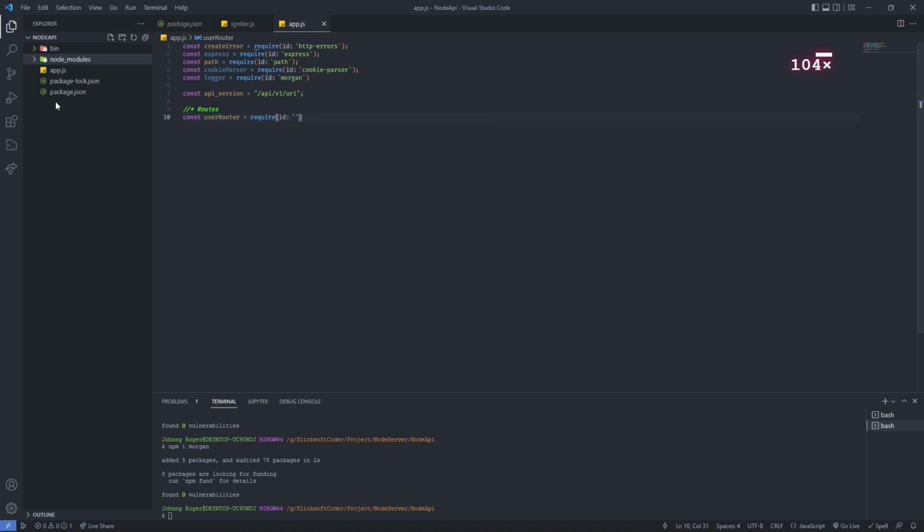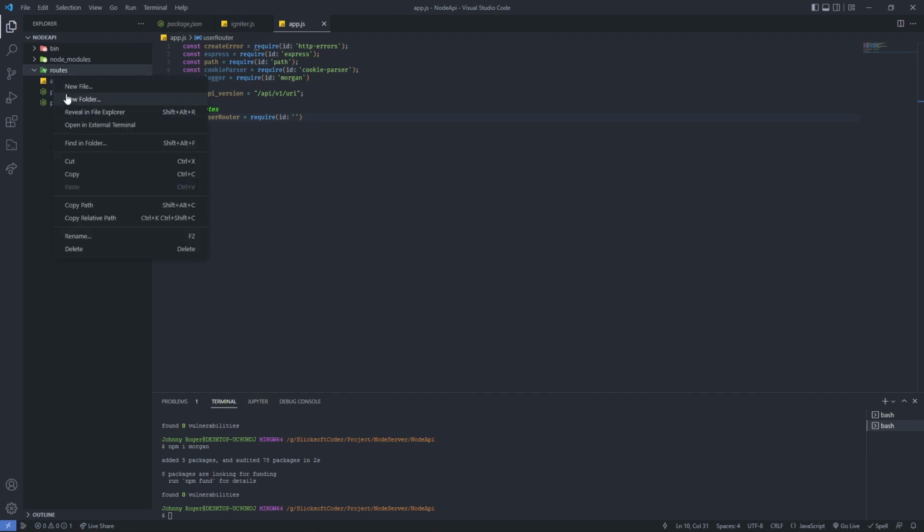Let's make it first. So I will make the folder routes. This is all the files that you need. For example, you need router for authentication like login, or like you want to insert, update, delete, your CRUD goes right here.